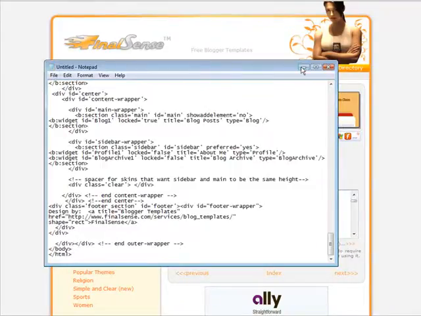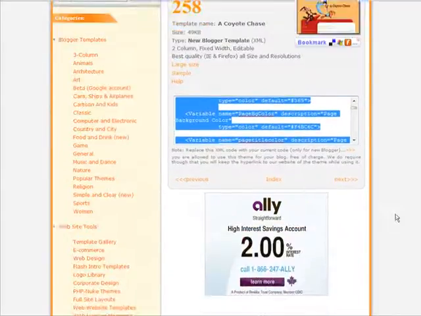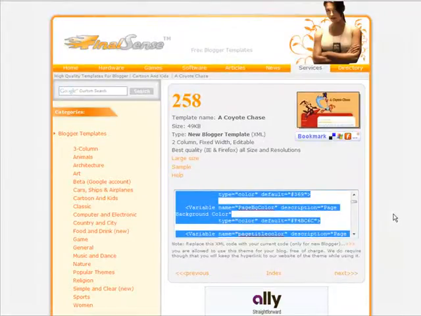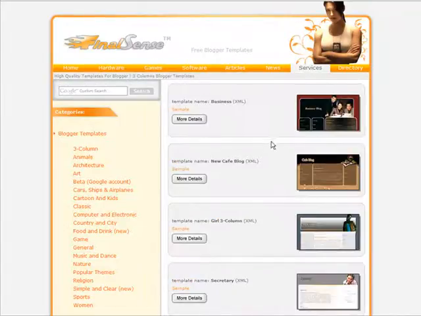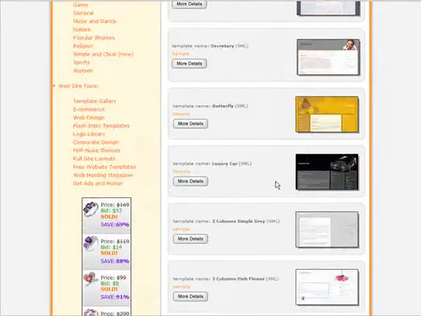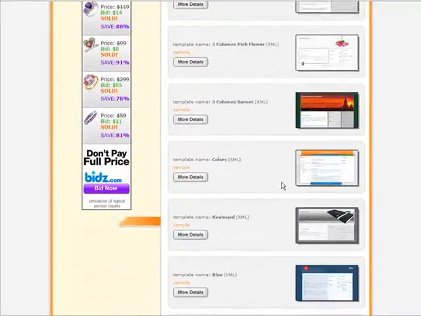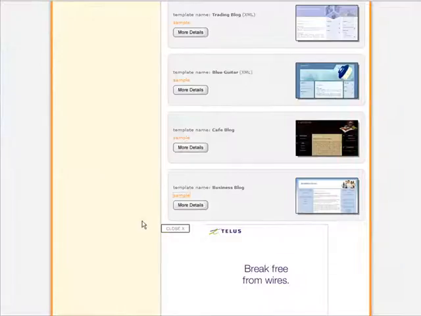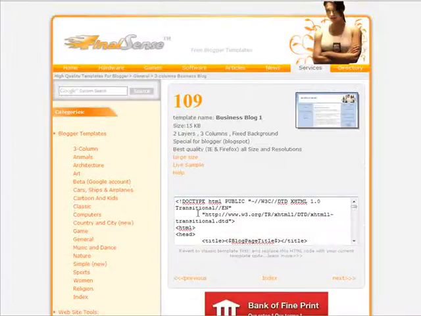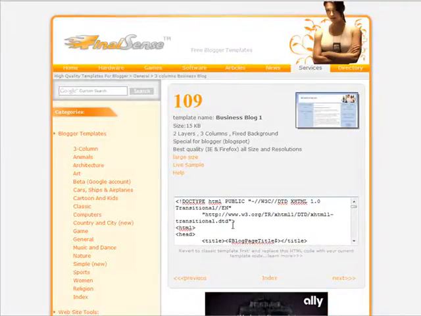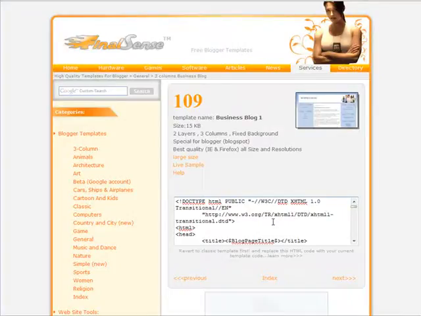I'm just going to reduce it for now, and I'm going to show you a different way that you might get your themes. Okay, let's just go to, say, 3-column, and let's find one that is not an XML theme here. Okay, for instance, this one, it's not an XML template. All it means is that there's going to be traditional HTML type code in here. So if we want to use this one, we would just copy this code. Now, like I said, some sites are going to require that you download a file and then unzip it, and inside there will be the code that you need to use.